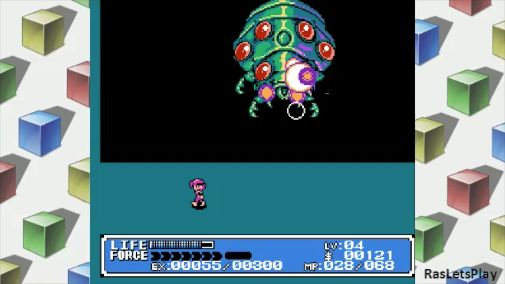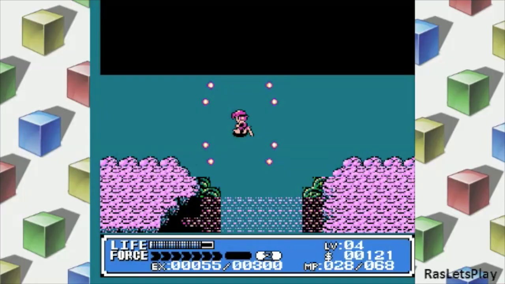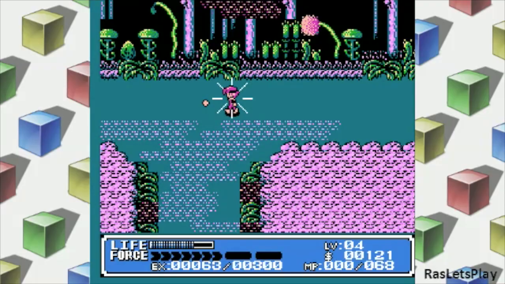Now we get the ball of fire, so now we can really do some damage. So it's a beam attack, pretty much. I'm going to show this off as soon as we get to an enemy that I can reliably hit, like that guy. I'm going to get hit by the pollinator.